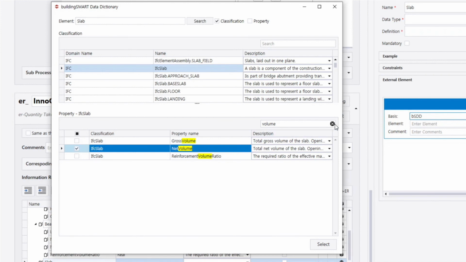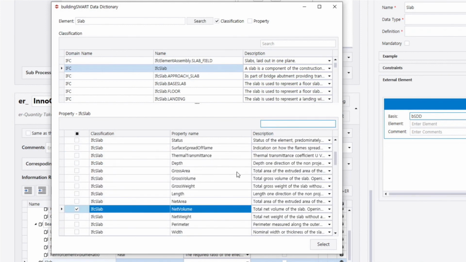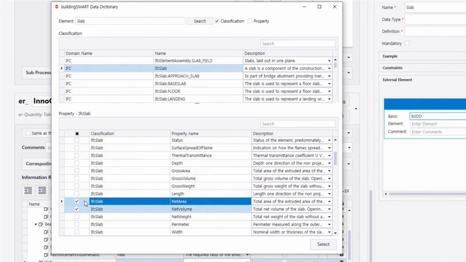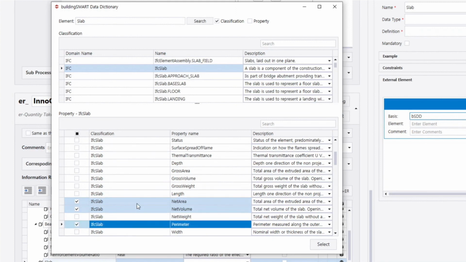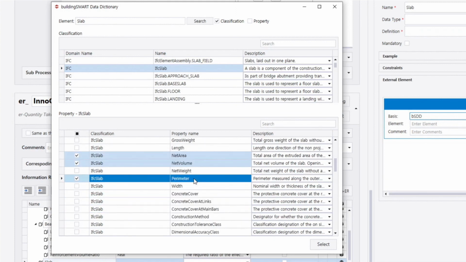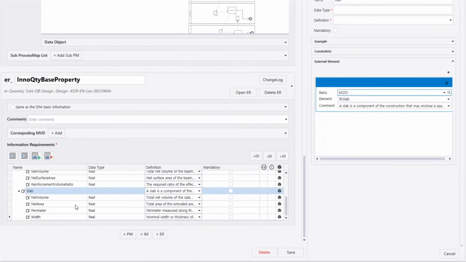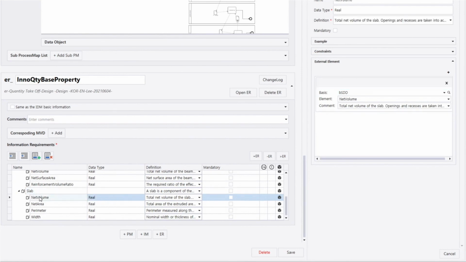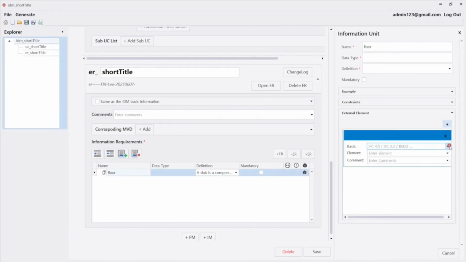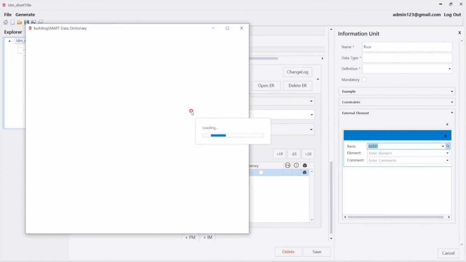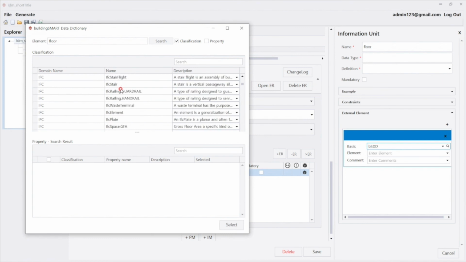You can go through a whole list and select multiple property if you need it. After you select all necessary property by checking a box next to their name, press select on bottom right corner, and the system will automatically mapping properties under the information unit. Even if the name of information unit is different from what you're searching for, the system can still search for desired IFC element that you're searching for.